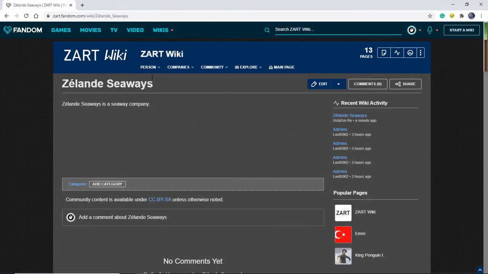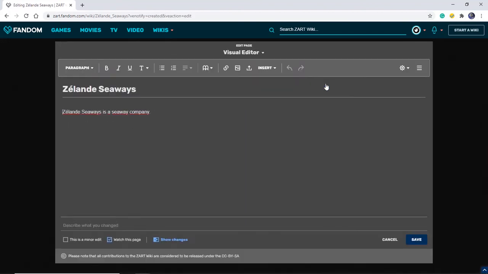So after that, you want to, for example, edit or add some new things to your article. Then just click edit. Then write whatever you want. So let's look at the visual editor. There are some tools that we can use.